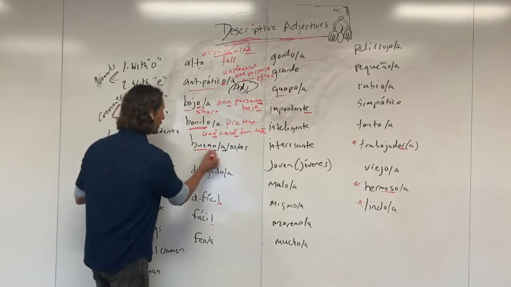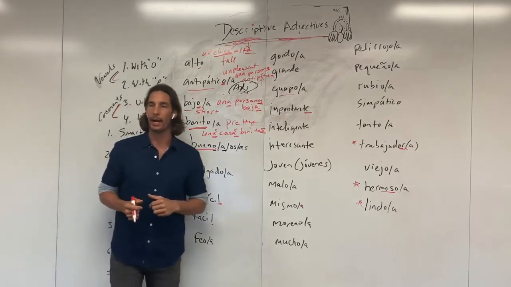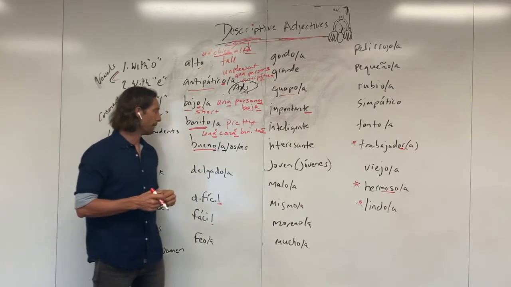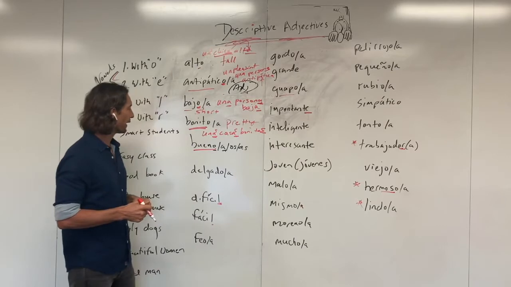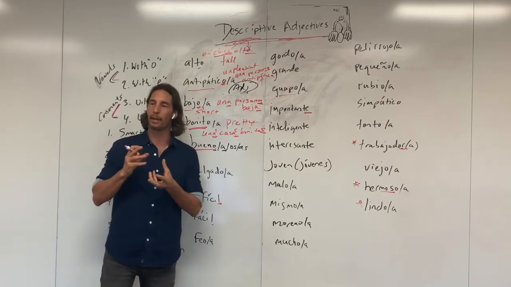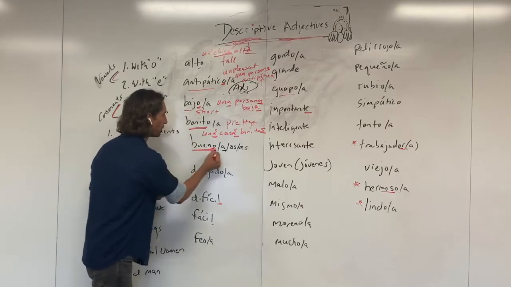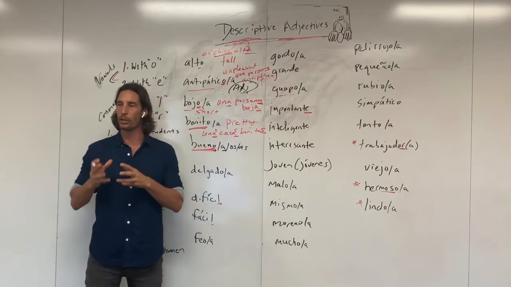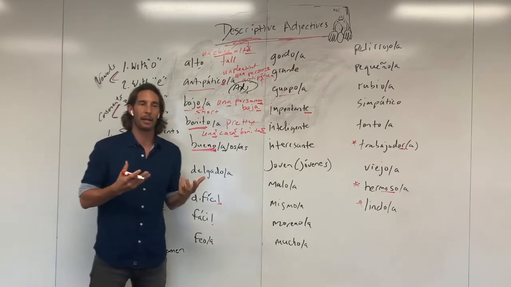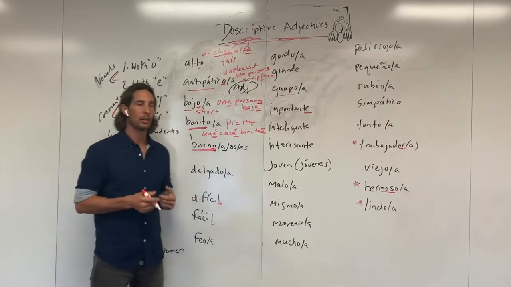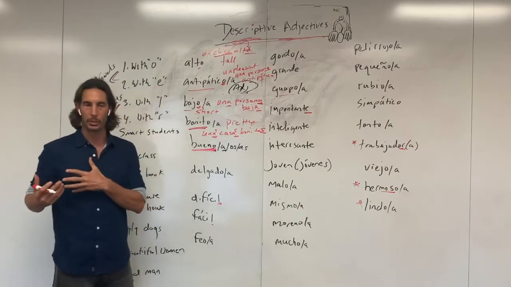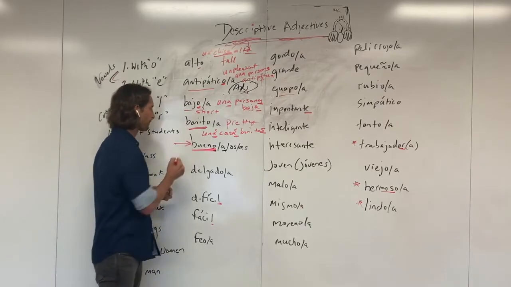So we have bueno, and let's say un amigo or un buen amigo. This is where it will actually come before the noun. There are a couple that break the rules, bueno being one of those. It's why we say buenos días or buen día. So it actually comes before. There are some exceptions to that rule, and that is bueno.